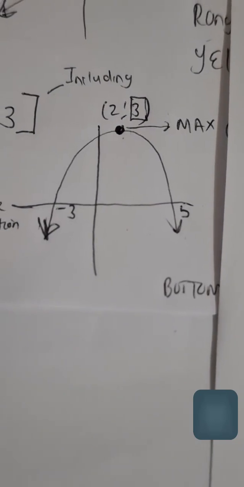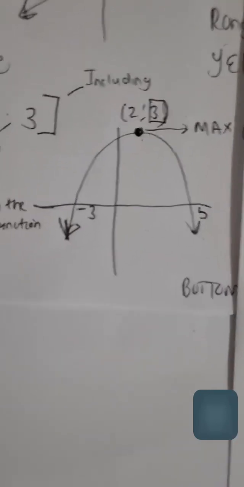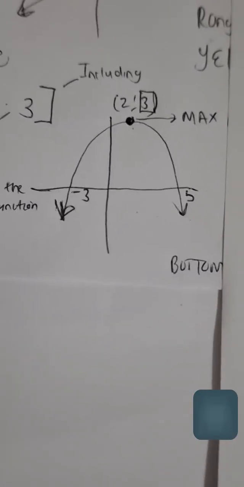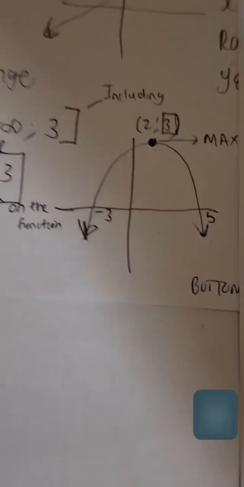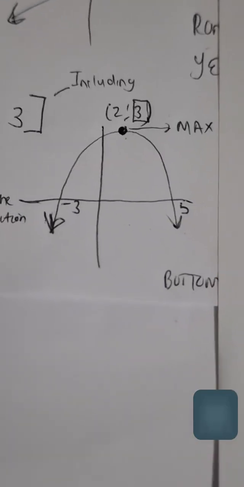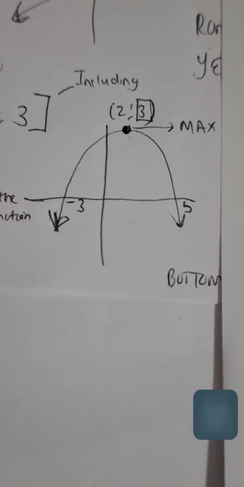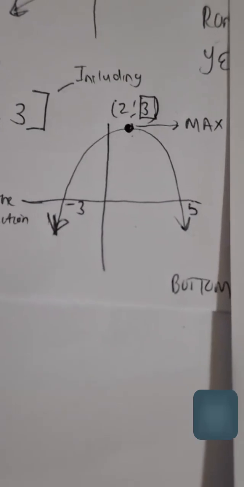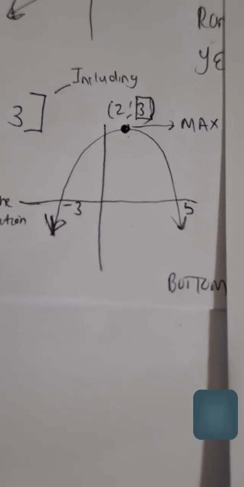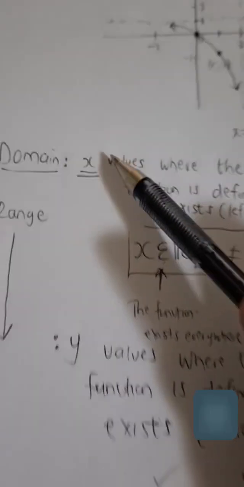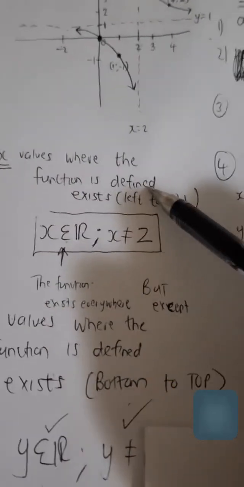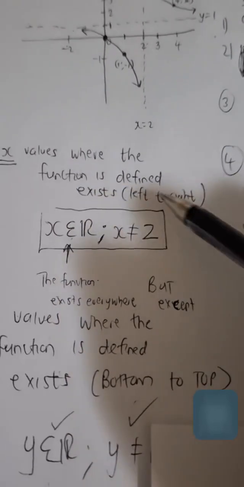Of the first graph. Yes, the first graph. It's a parabola function and I asked you, does the function exist everywhere? And you said yes. So what does that mean? What do I write as the answer for a domain? Of y or x. Look, what is the domain, Karan? Domain means? X. We are forgetting. Domain means x values, where the function is defined or exists from left to right. So what's the domain of the parabola?